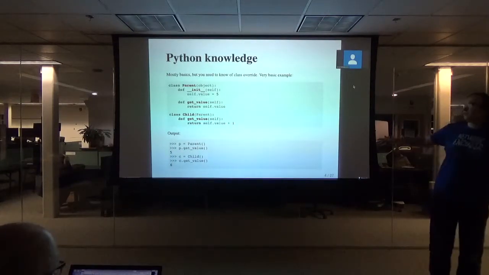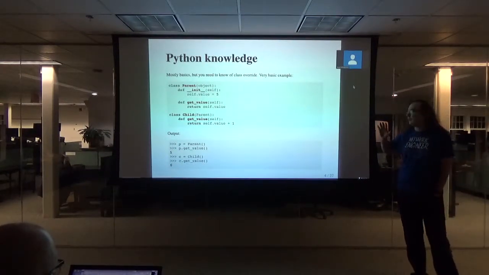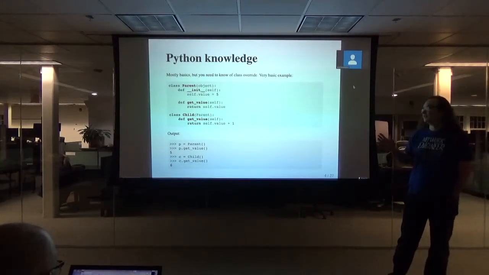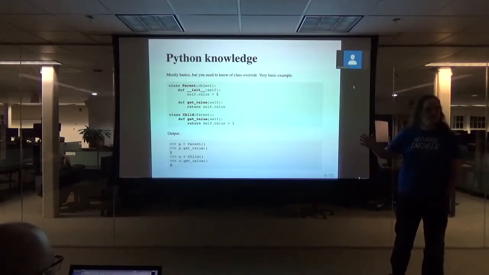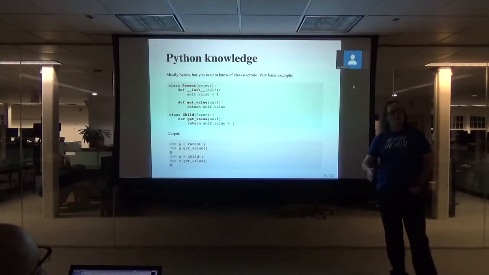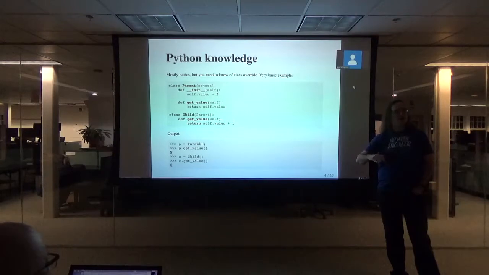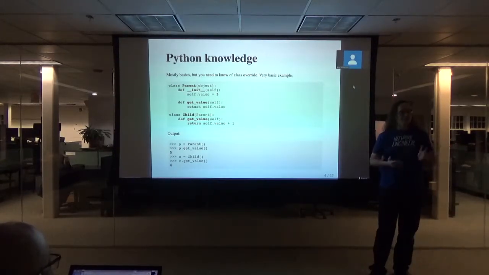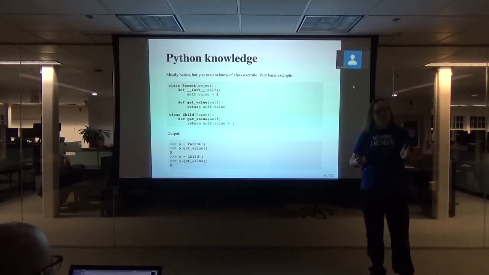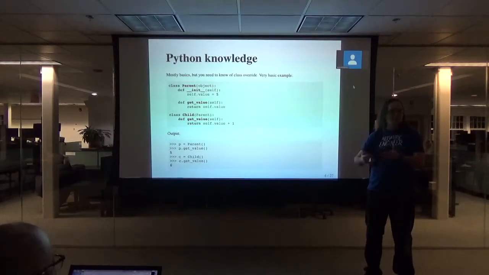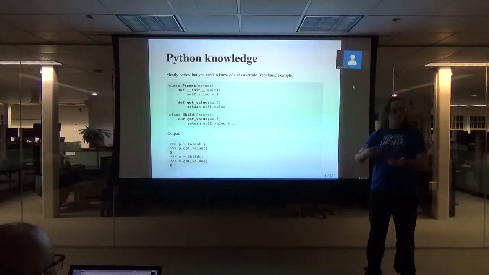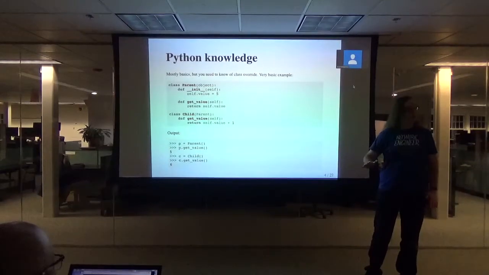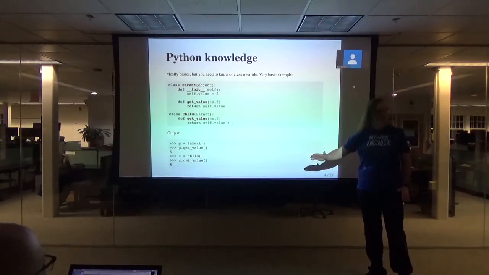So for this particular presentation, the only, I think, more advanced concept of Python that's required to know is the class override. So Python is an interpreted language. It goes line by line and allows you to modify pretty much anything you want. If you want to create a list that is going to return -1 instead of out of bound error when you call for an element that doesn't exist, you can do it. I don't know why you would do it, to be honest, but you can.